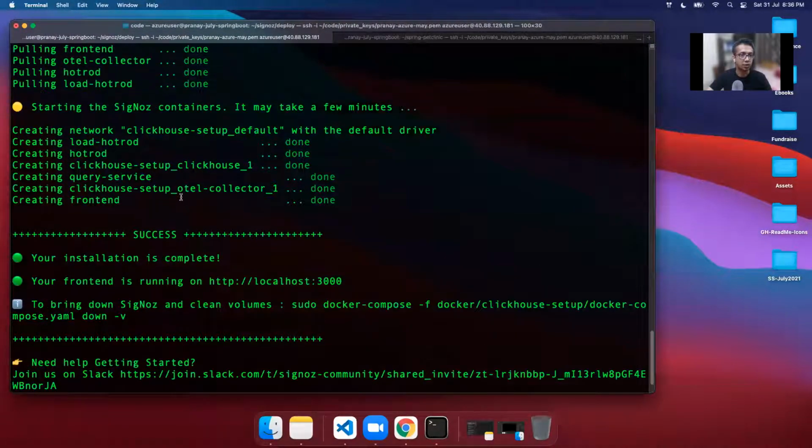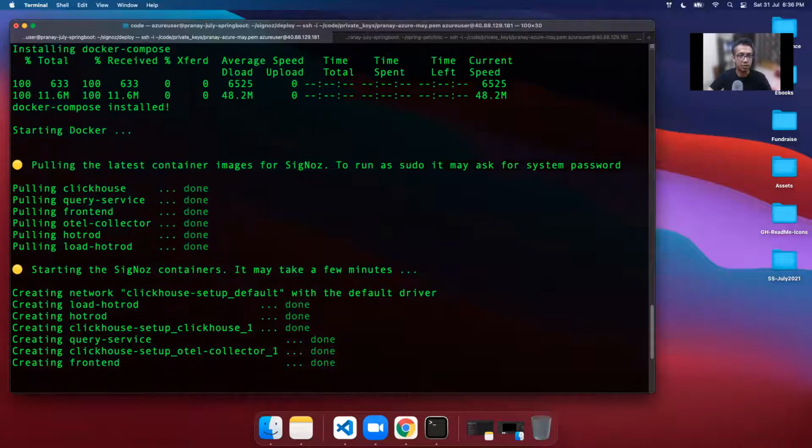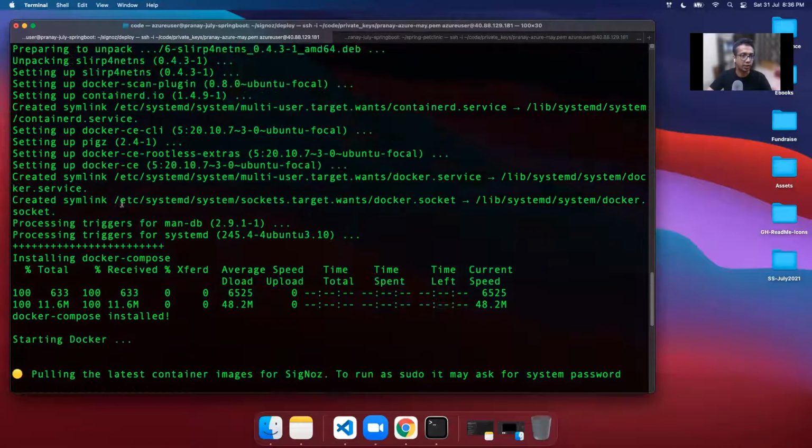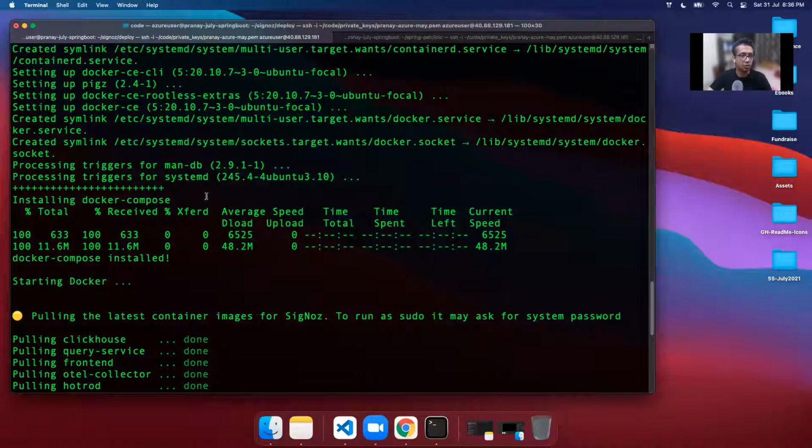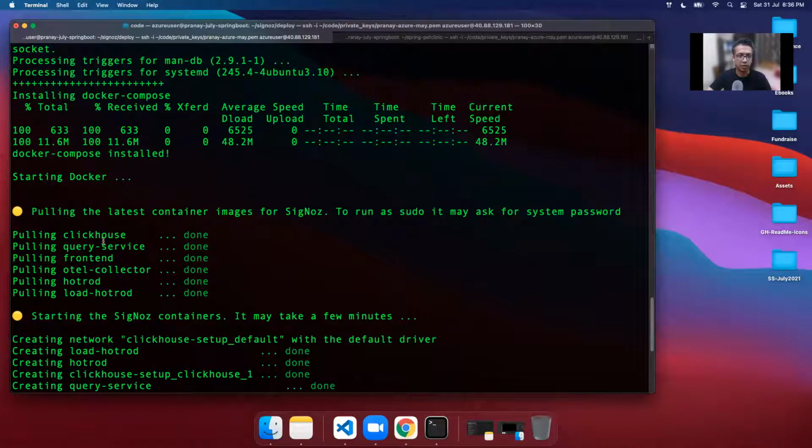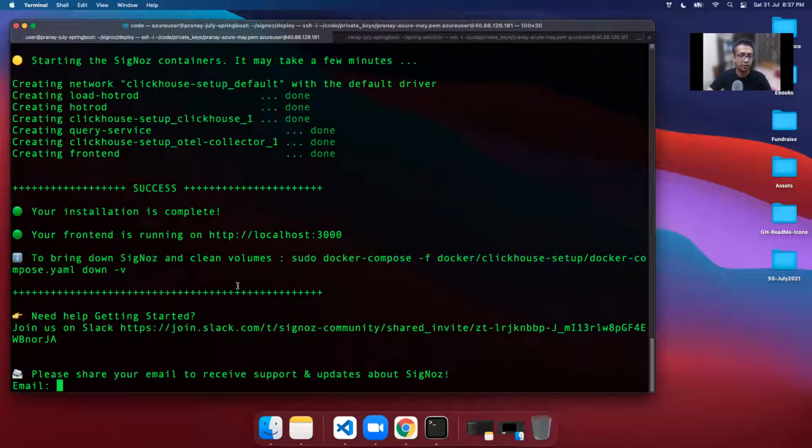Okay, in the meanwhile, the SigNoz installation is complete. As you can see, this installed Docker, Docker Compose, and then it installed the ClickHouse query service. These are the different services which SigNoz uses internally. And then the installation is complete.